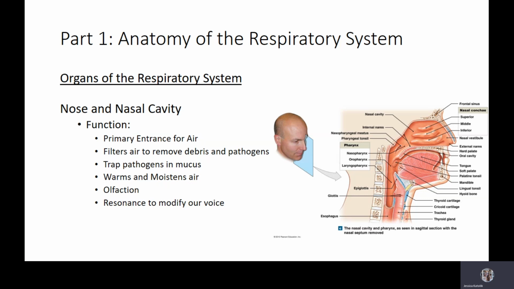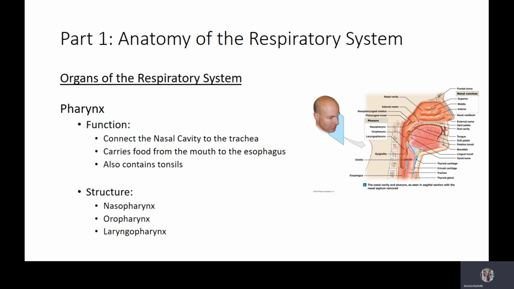Moving on from the nasal cavity, we're going to go down to the pharynx. The pharynx is the back of the throat, and on this diagram we can see the different regions of the pharynx. So the pharynx is going to start behind the nasal conchae in an area called the internal nares, which essentially means internal nostrils. And it will travel down to the beginning of the esophagus. And the esophagus is going to be the tube that carries food down into the stomach and is a continuation of the digestive tract.